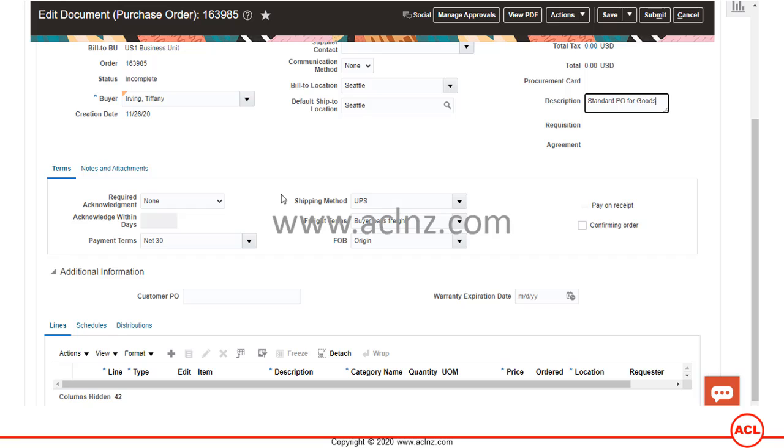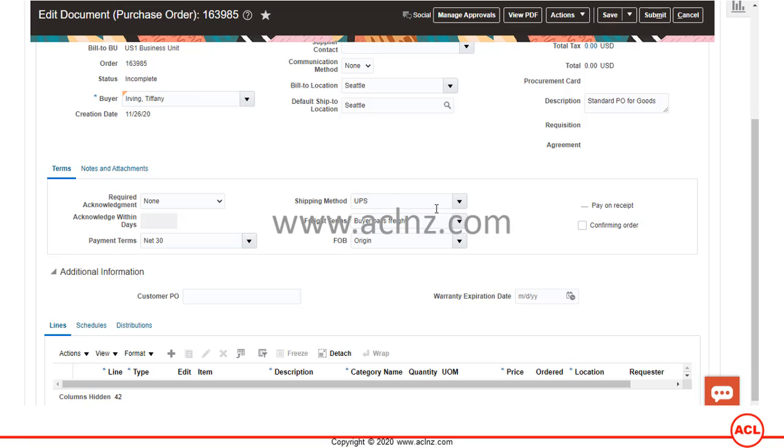So these are coming from your purchasing setup, like whether this PO requires an acknowledgement from the supplier, whether he has received the PO and he accepts the PO, like that. So there are various options out here: acknowledge the document and schedule acknowledgement. So I'm going to leave it. And then once you choose this, then this option would be enabled as well. Acknowledge within days, for example, acknowledge within 7 days after this PO has been communicated to the supplier.